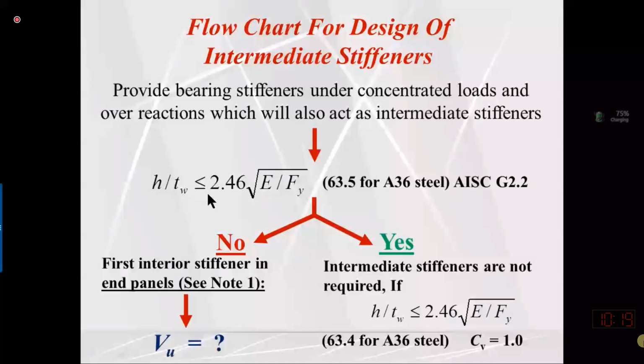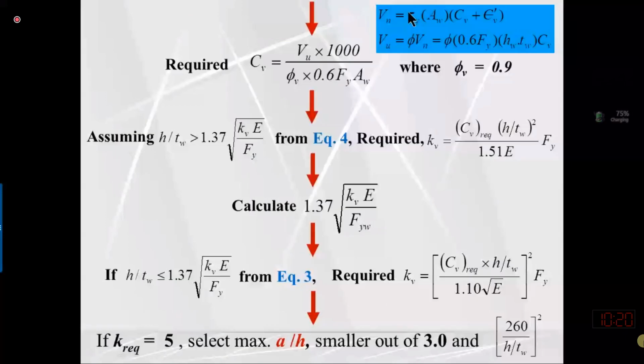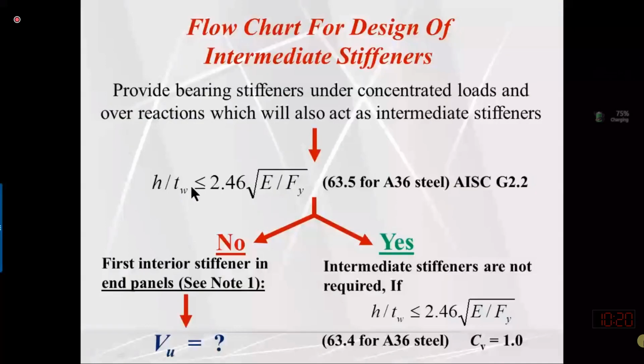It means that web will be quite compact and web will always fail due to shear yielding. For example, you are already familiar with this formula. So shear capacity is a function of shear strength, times area of the web, multiplied by the shear coefficient, Cv value. So this Cv value will be equal to 1 when the web is compact. And I believe that you are familiar with this equation because you have been using it in the design chapter.